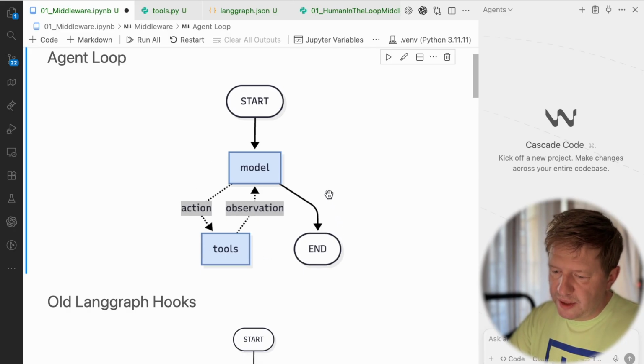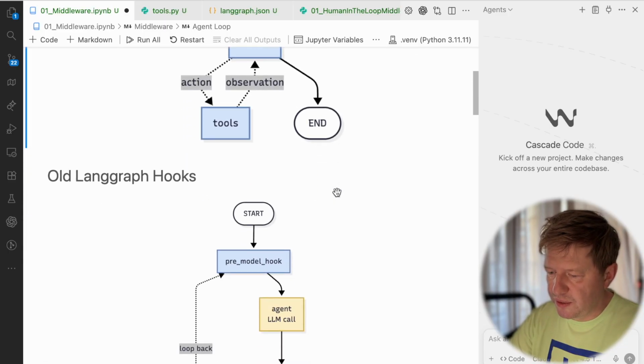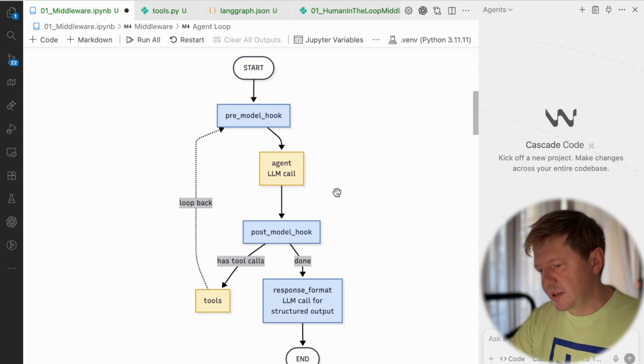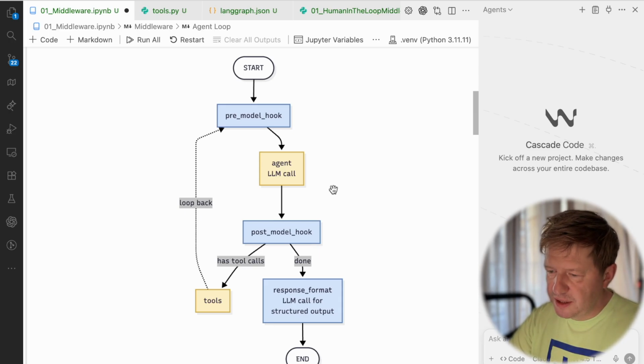And the way LangChain solved this in the previous version of LangGraph was by introducing some hooks. So this was the model, we saw it in the previous lessons in the LangGraph introduction and advanced series, and basically this is the same model, but there are some hooks added here. We have the pre-model hook, we have the post-model hook, we can have a response format, another thing. And when we defined our graph using the high-level API, we can define those as functions, and then immediately they will be injected into the graph. And it was good, it was better than nothing, right?